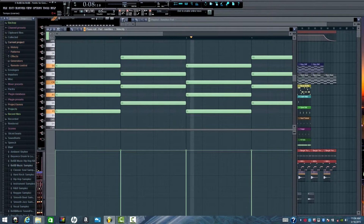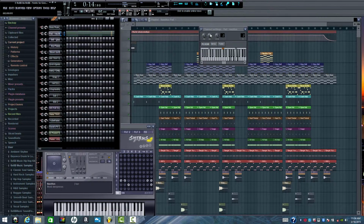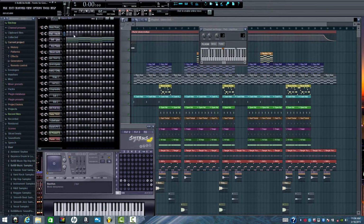Oh, I got the tempo at 62, so it brings out more of the sound. So I got the tempo set at 62. When I'm making slow beats, I always put them at 60, but to me, it sounds better.